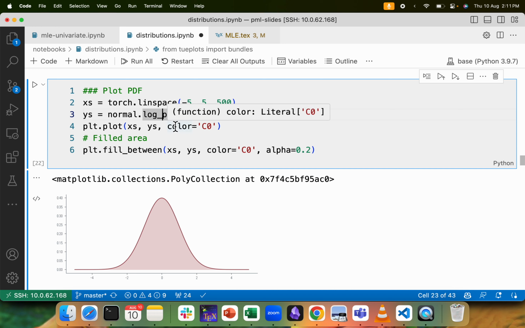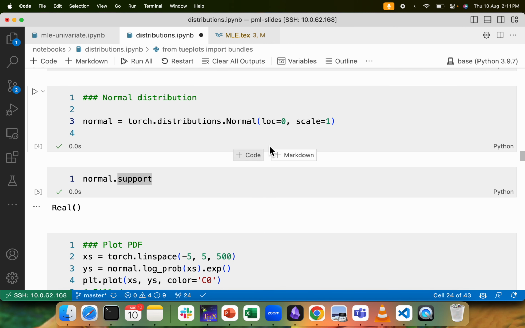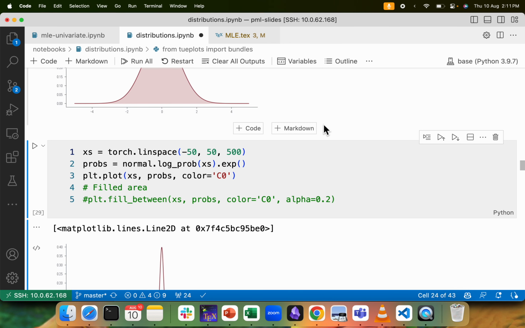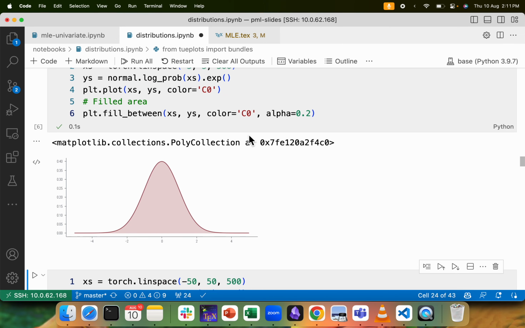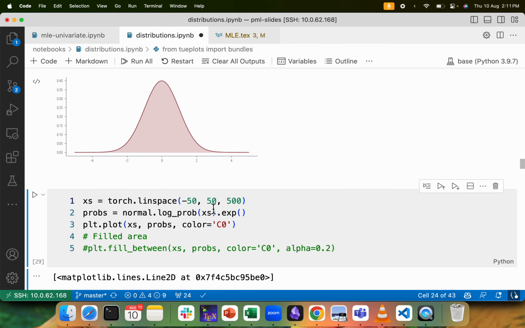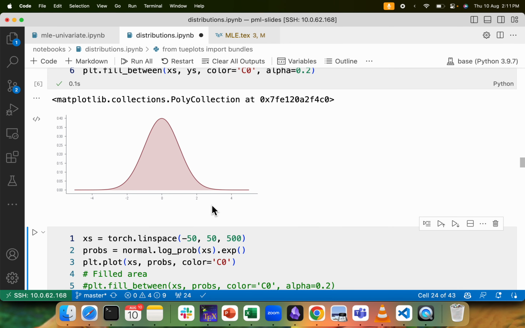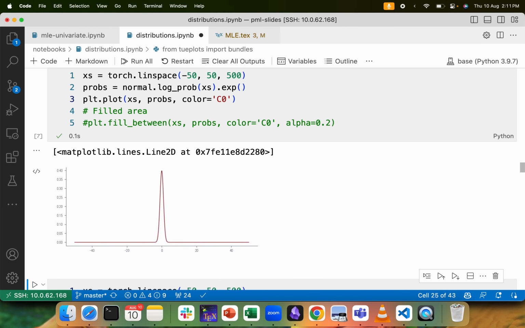Right. So, you're getting the y's, then you're just plotting the x's and y's, and then you can get this kind of a distribution. So this was a distribution centered at mean 0 and standard deviation 1. Right? But instead, if you had taken the same distribution, but instead of plotting the PDF from -5 to 5, you are now plotting the PDF from -50 to 50. Right? And let's say if we plot this, what can you observe?